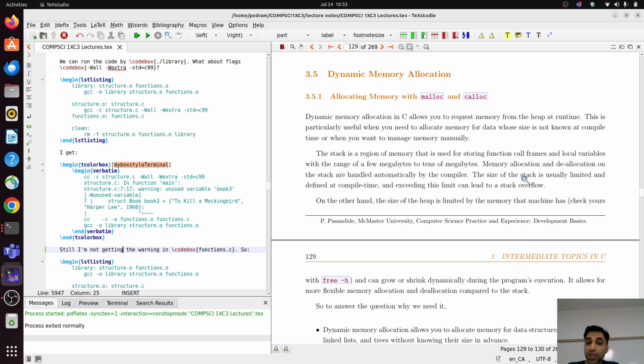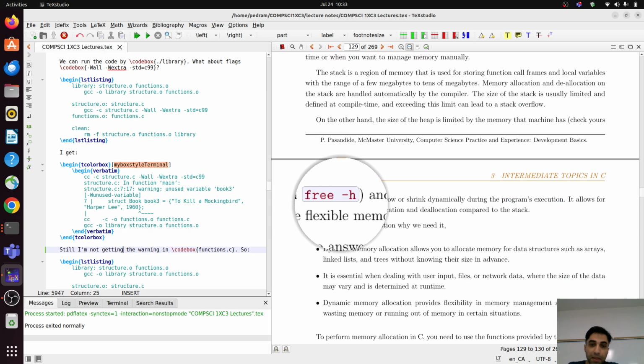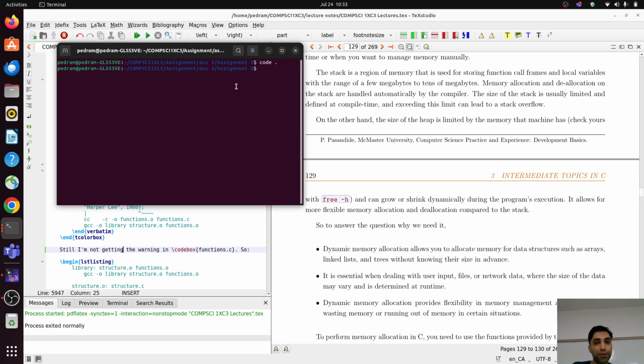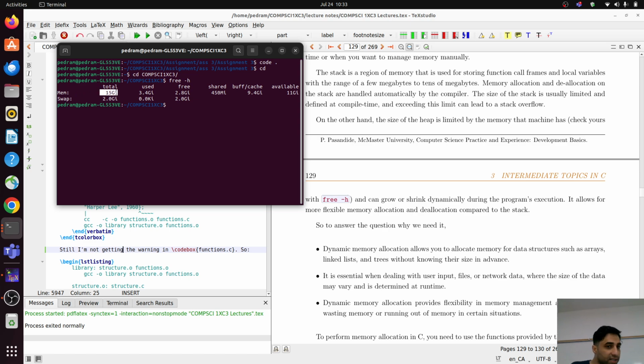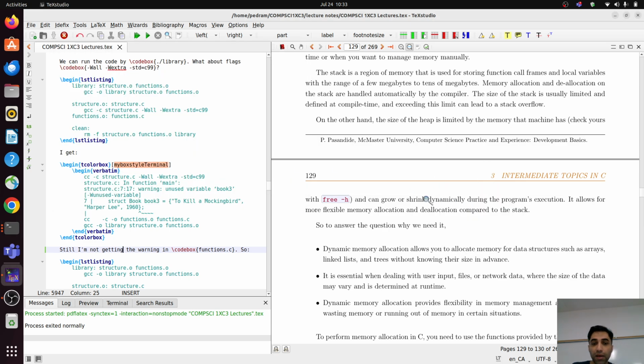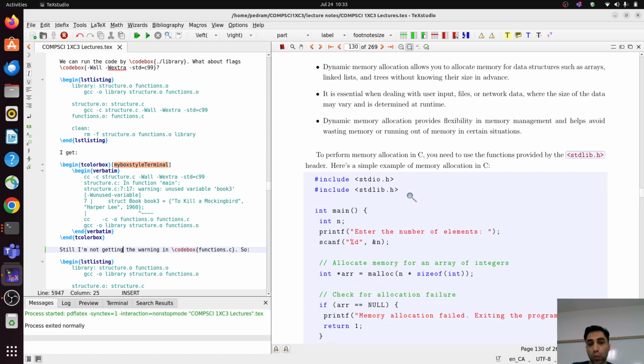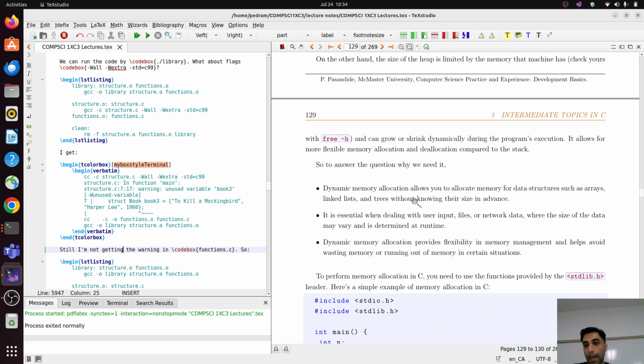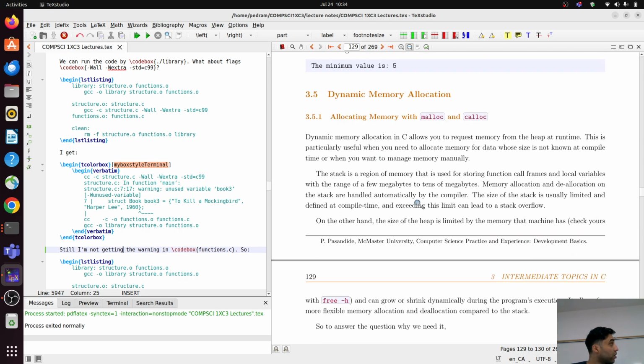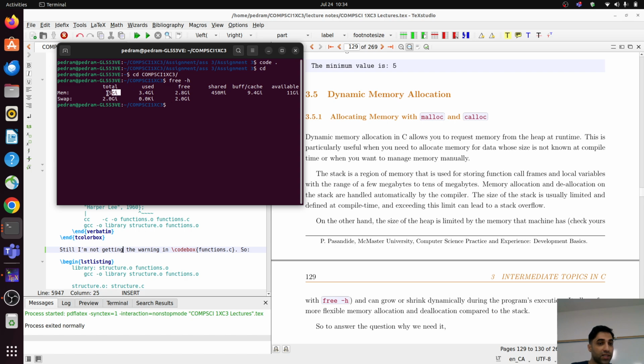And here we have to do this memory allocation ourselves. Run this free.h on your computer to see how much memory you have. This is gonna give me, okay, I have, let's say, 15 gigabytes. This is different from the hard disk. This is the memory I have. And I'm going to show you in the future that for whatever code we wrote, we didn't use any of this memory.